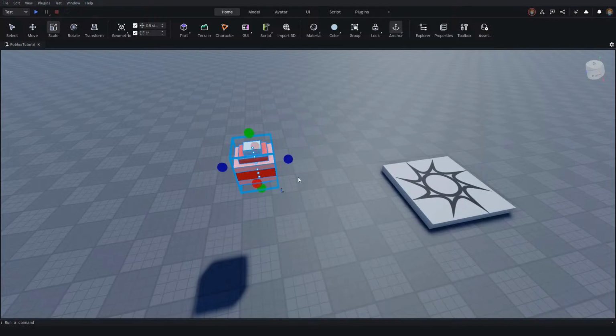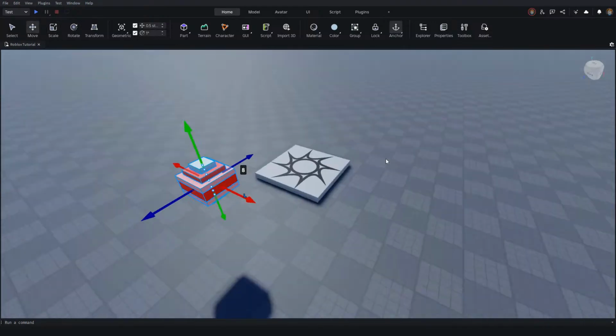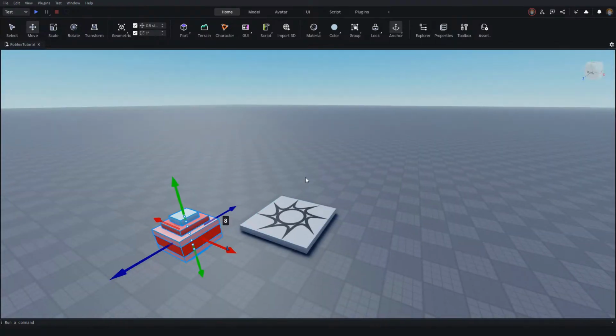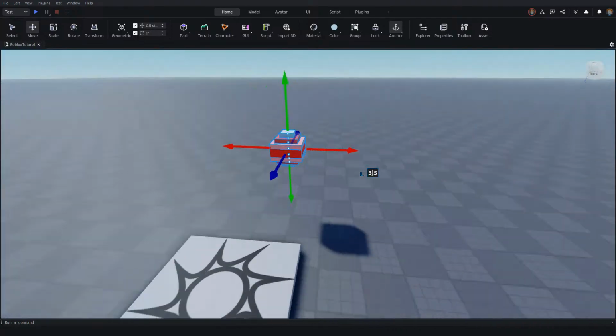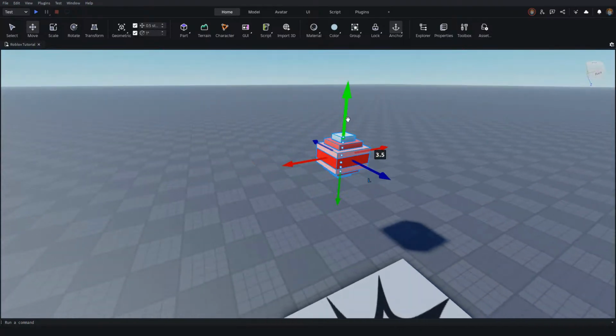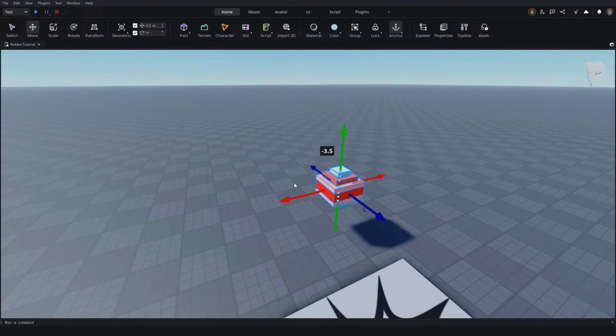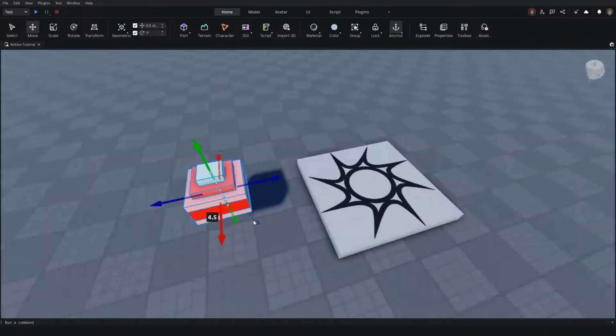So I'm going to select and drag this, and then I'm going to use the move tool to move it a little bit closer to spawn. Since we always face that way whenever we spawn, I'm going to move it over here. And then we have our first staircase egg. So we'll move it a little bit down so it's easier for players to jump.